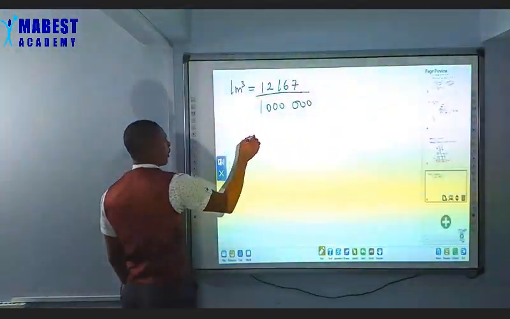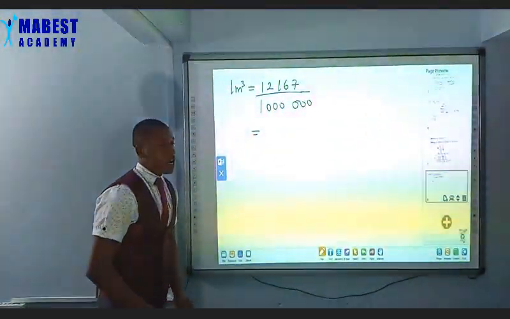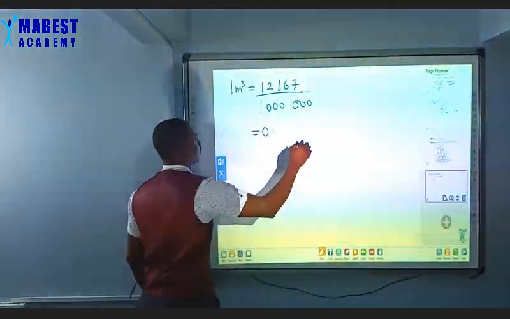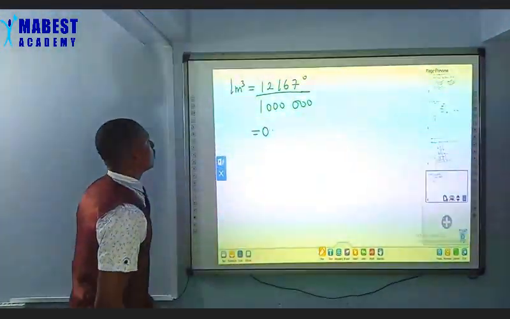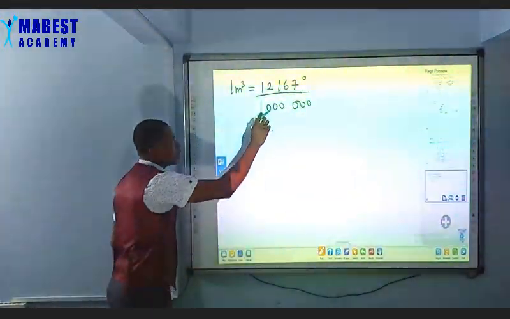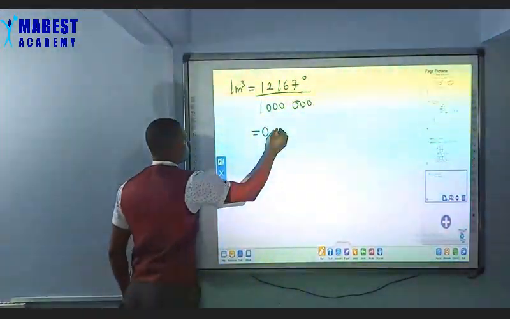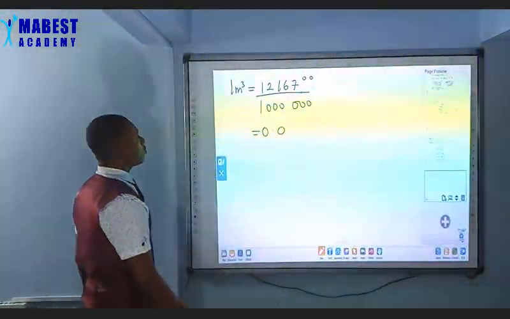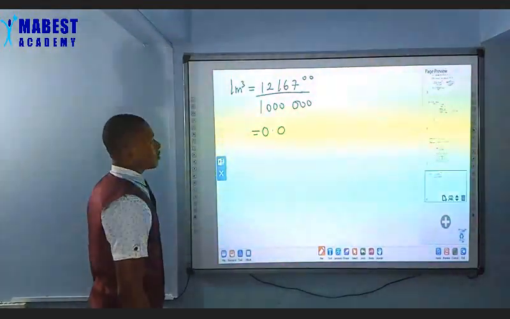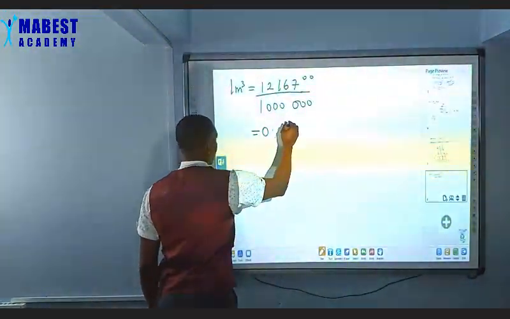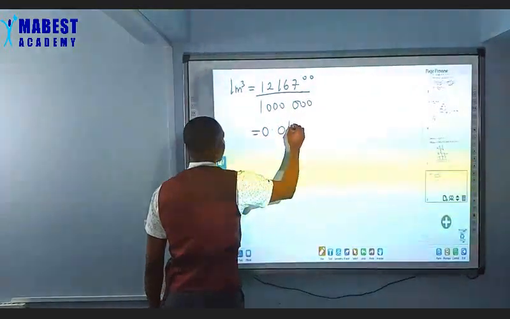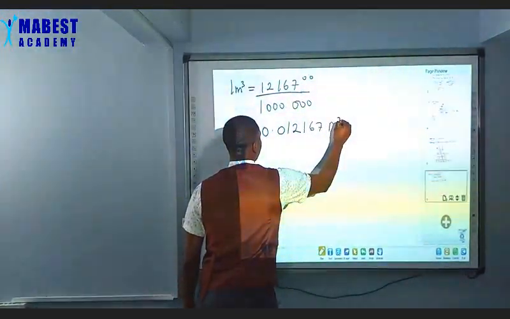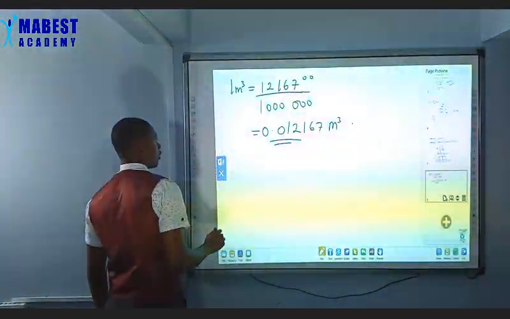So it means that our answer in meter cube will be equal to how many times 1 million goes into this place? This is 0. You put a point and you add another 0 to this. It means this is 121,000, and 1 million divided into 121,000 is not possible. You add another 0, you put a 0 here. So how many times with this? This is 1,216,700. It should go here 1 time. So it means this will give you 0.012167 in meter cube. And that is the volume.